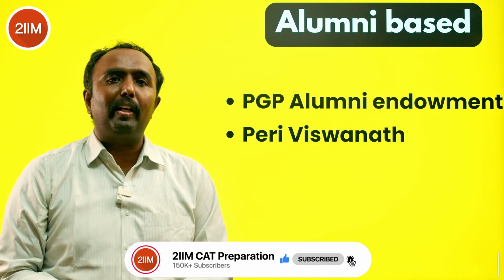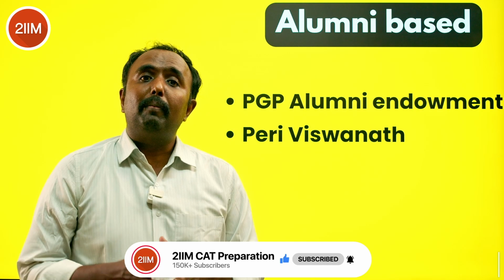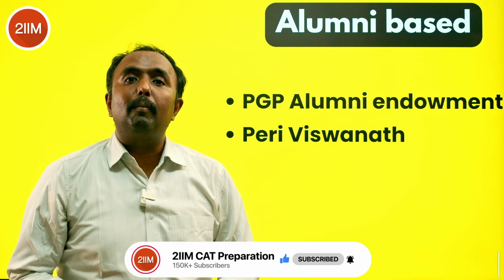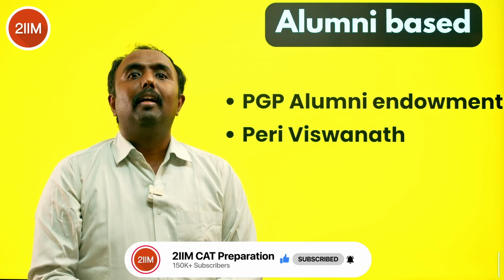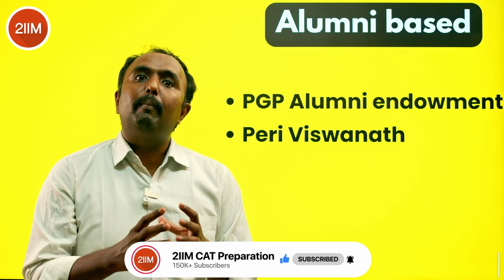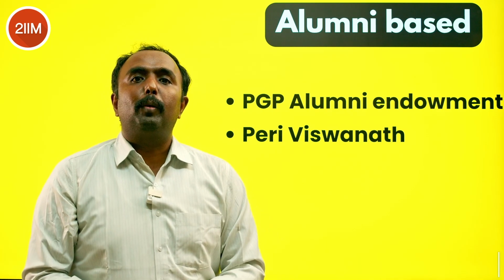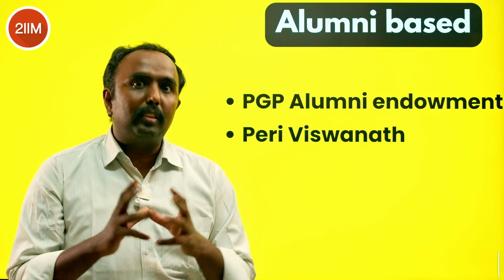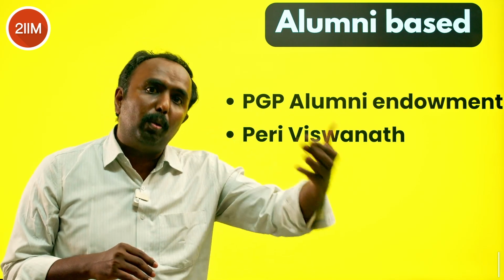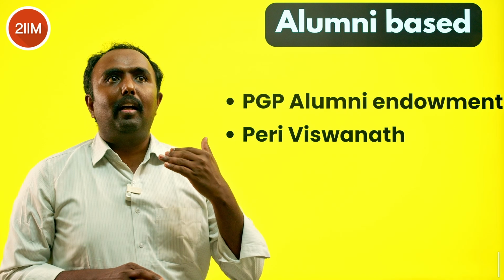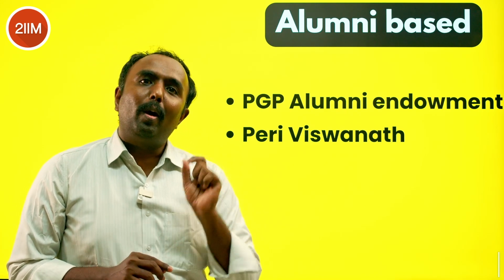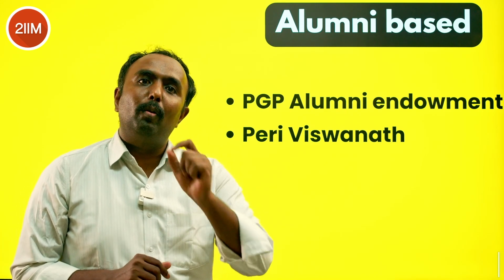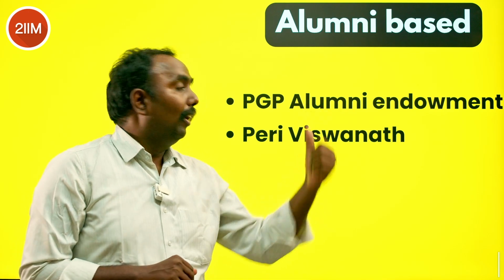So that is the best part when it comes to an alumni based scholarship, because they want the student community not to be dependent. They don't want anyone to forego their education only because of money. So that is the reason. So you also need to give it back, and the amount will be credited only if you sign that consent form. Only then you will be eligible to get that alumni based scholarship.